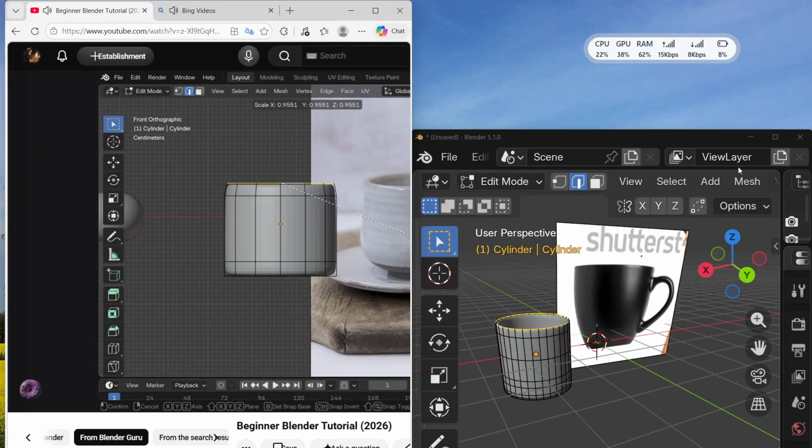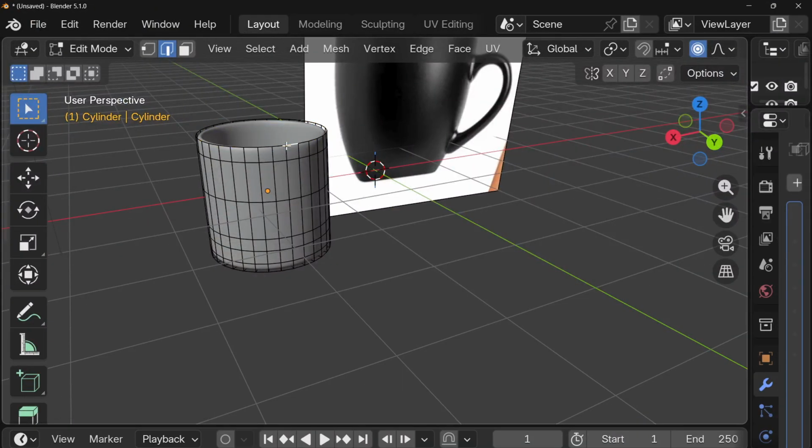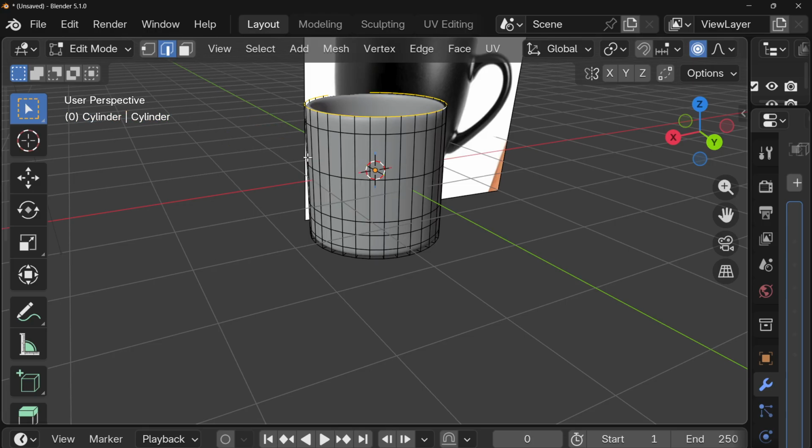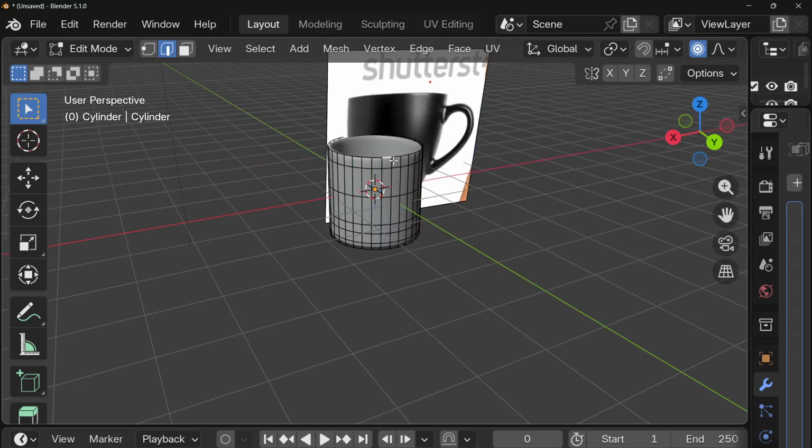How did he do that? Okay. One more time. Alt, click. How does he grab this?